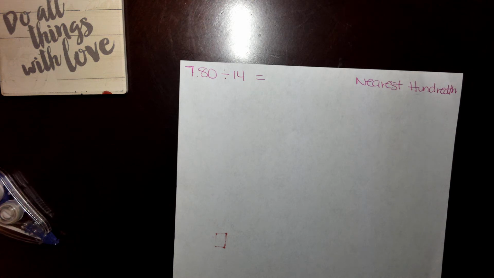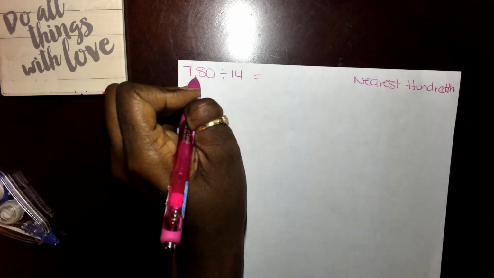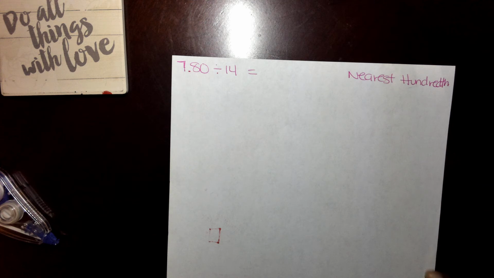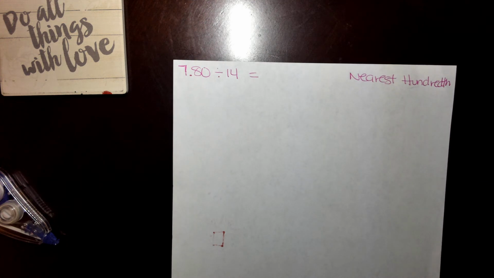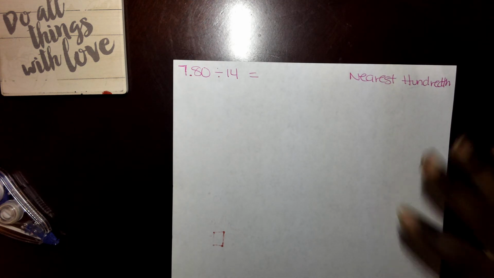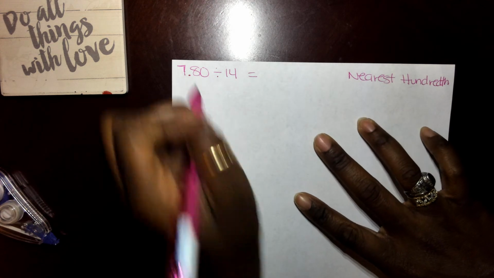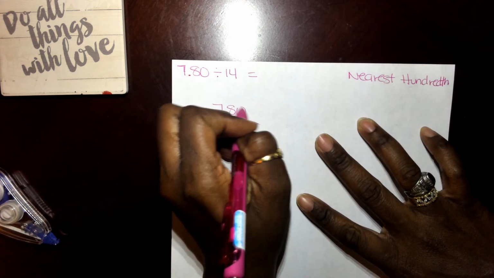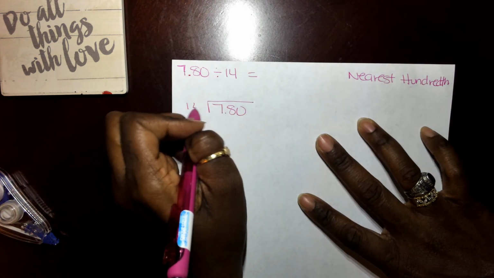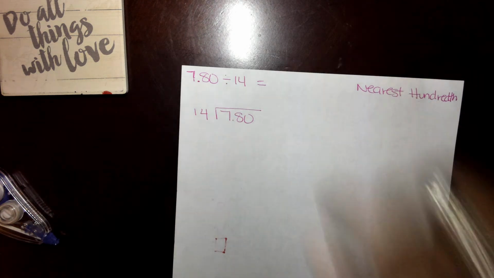Okay, so we're going to work on another problem. We have multi-digits. We are going to do division, and we have a decimal inside of our dividend, the number that goes inside of the division house. So we already know that if we have a number, and we're going to set this up so we know our dividend goes in the house, our divisor goes outside, and our quotient will be on the top.